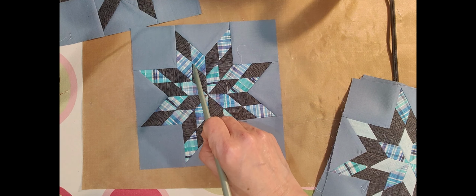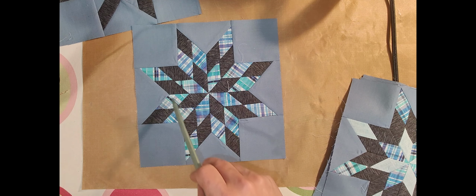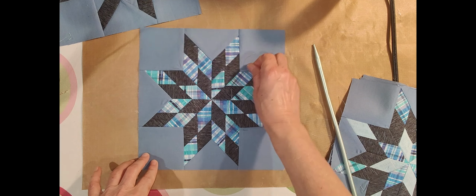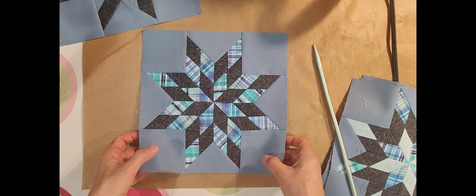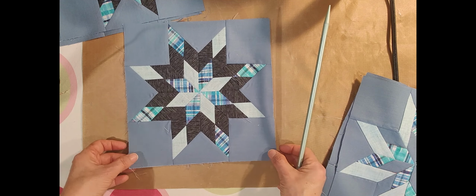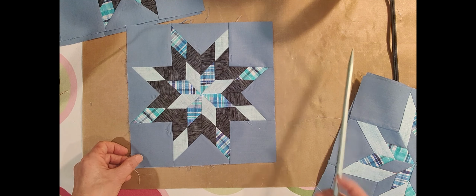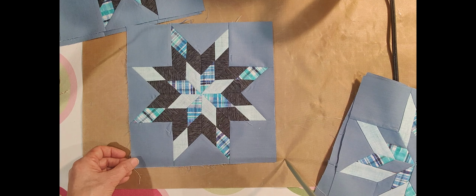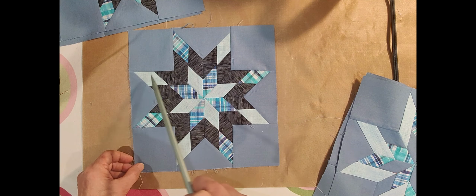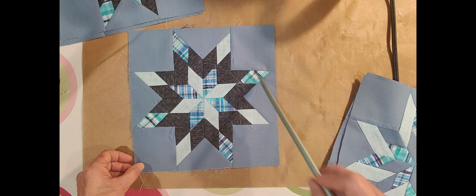So until I perfected my method, I have a few of these, but no one is ever going to notice or judge me on that. This is not for a quilt. It's for my son, and he would never even notice that. But the point is, we should have our techniques so that we know that we've got a great method, so that when we put things together, they look nice. Here's another rendition. This is Forced Fable, and also is a lovely complement into this star pattern.